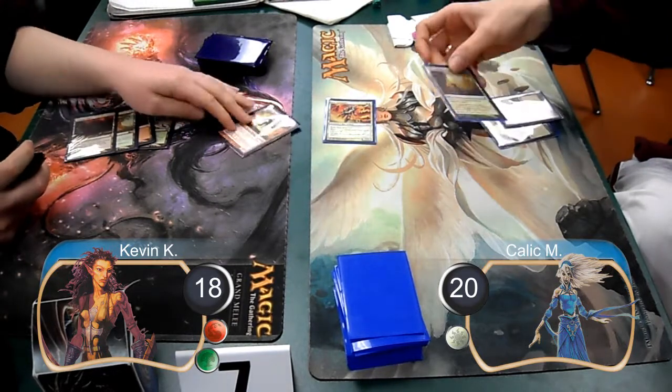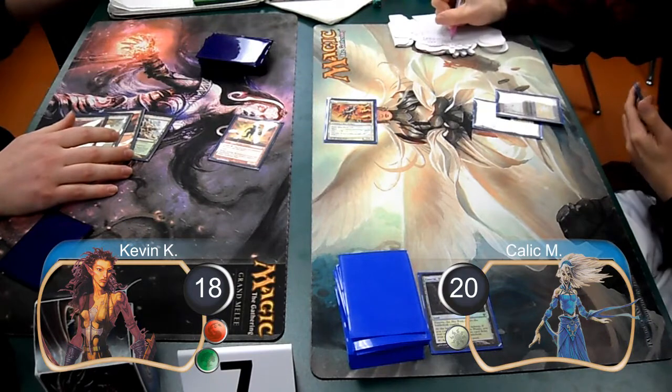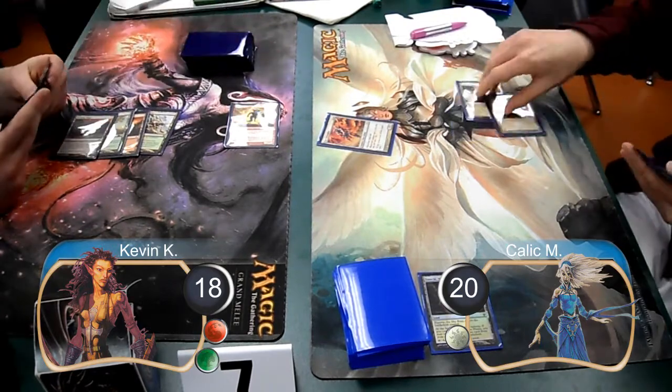Then I finally set down my fourth land, which was a Tectonic Edge, and used it to cast and kick a Goblin Ruinblaster and blow up one of Garruk's Sky Ruins. Garruk missed his opportunity to gain life off of the Ruinblaster. Then I attacked with him for 2 damage, dropping Garruk to 18.